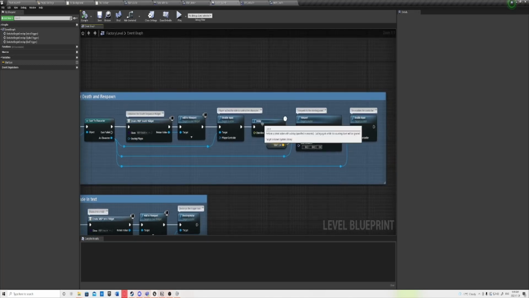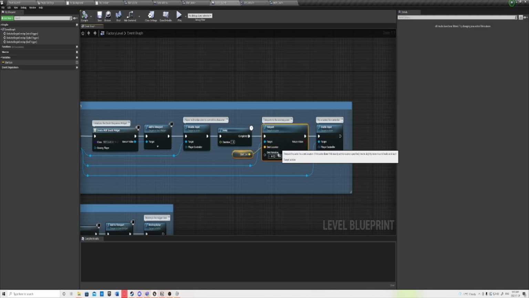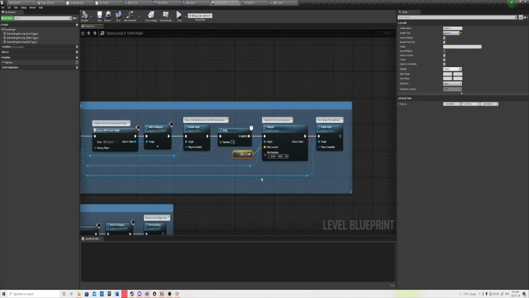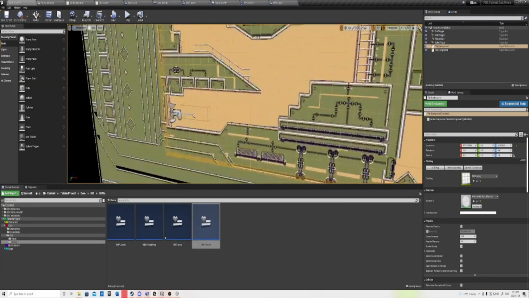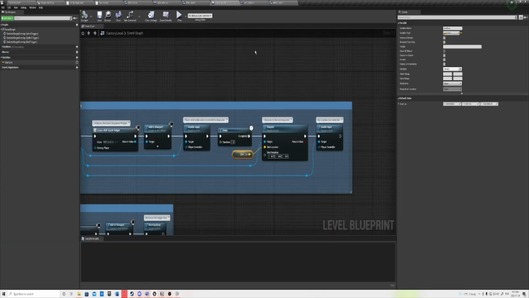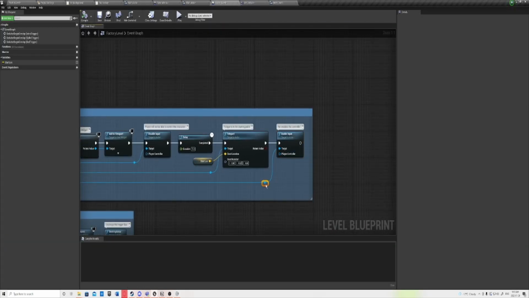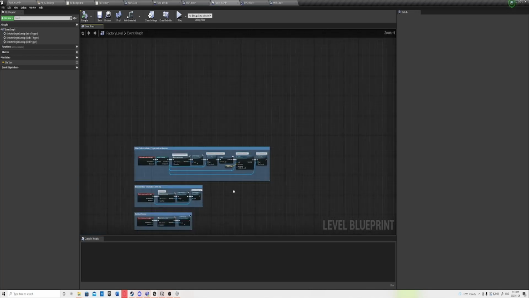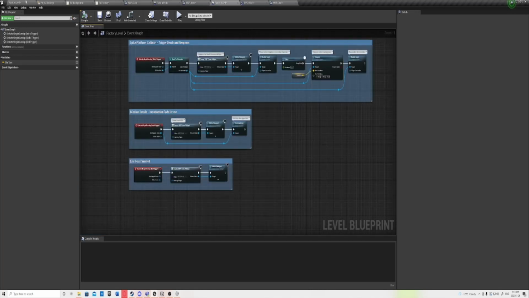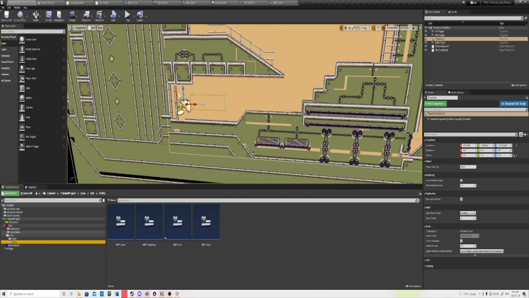Then there's a 1 second delay, and during that delay, you will be teleported to our start location, which is the location of the player start. Once you have been teleported, the controls will be enabled again, and you will be able to move your character. So that's basically it for my blueprints and my folder structure.